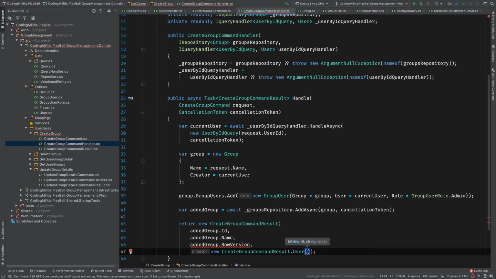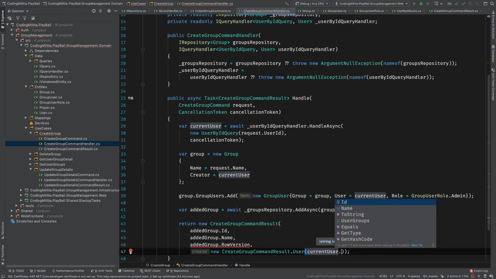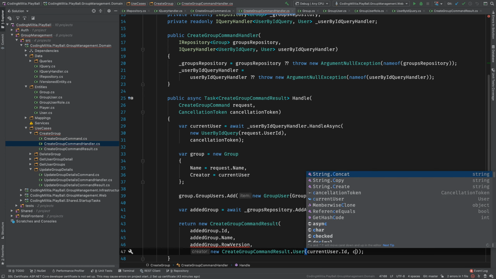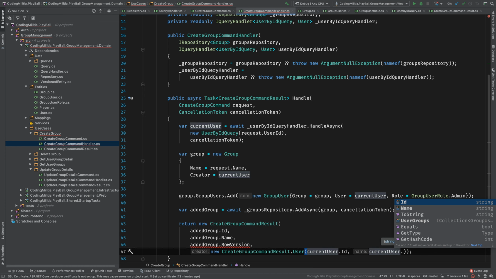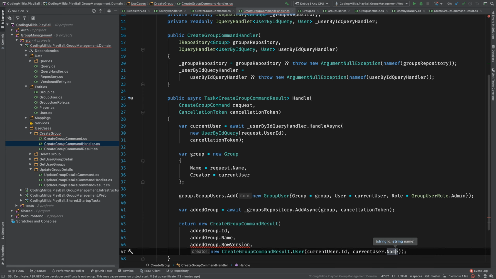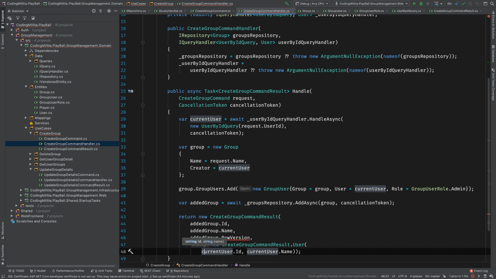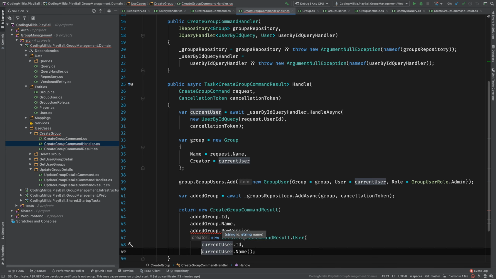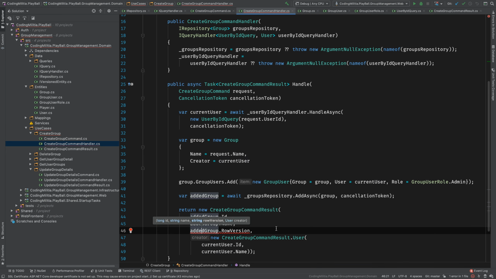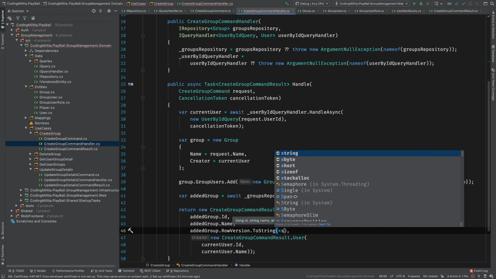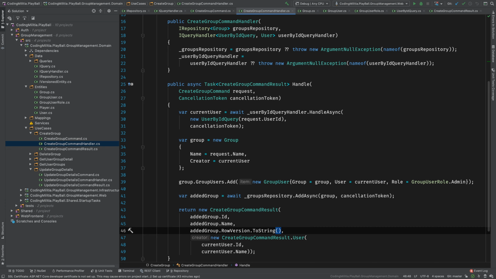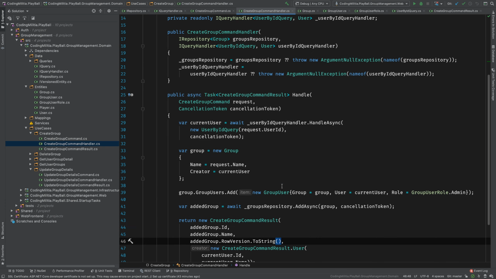New user, current user dot ID, current user dot name. Okay, and that's it. This is the handler.